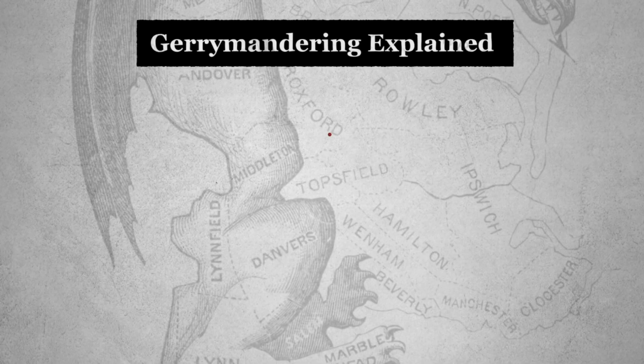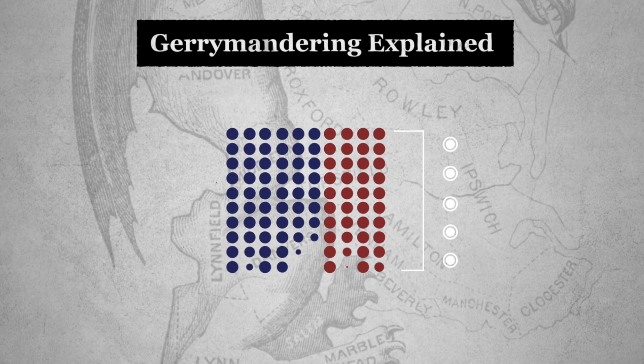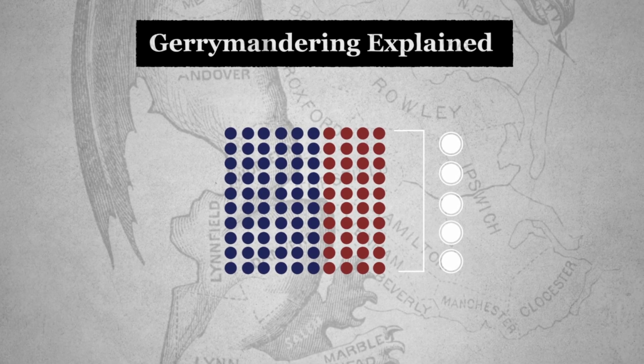Now, once it was established that everyone has a right to vote, the courts then had to consider whether everyone's vote is valued the same. Now, what do I mean by that? Well, as a quick example, let's say that you live in a state that has 100 people and can send 5 congressmen to the Capitol to represent that population.